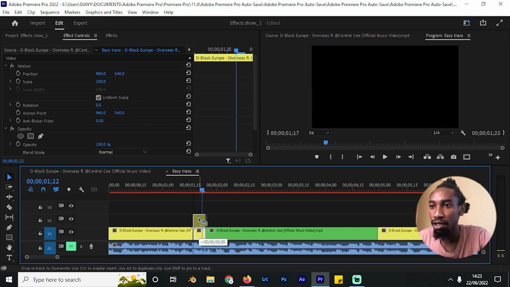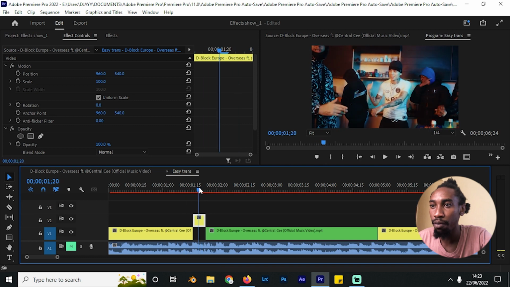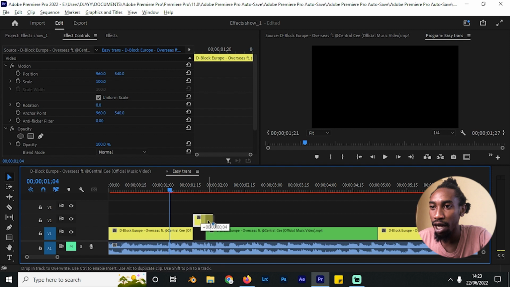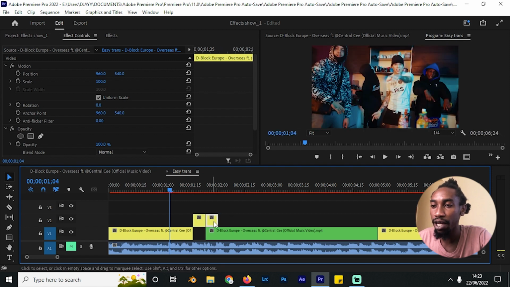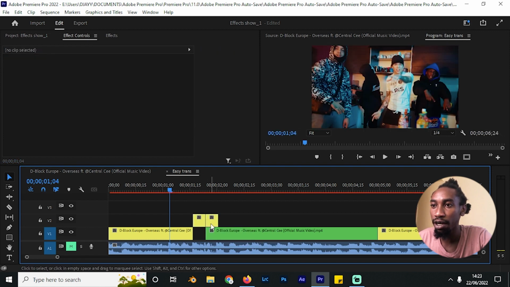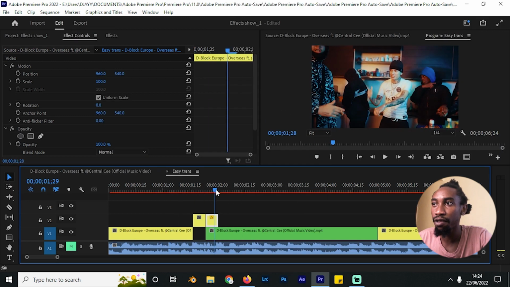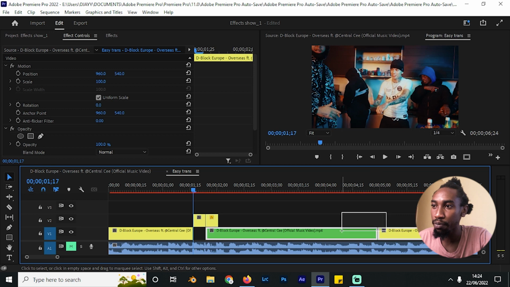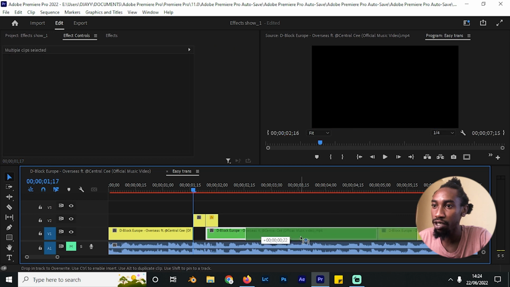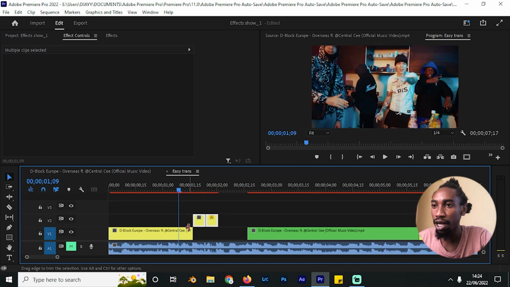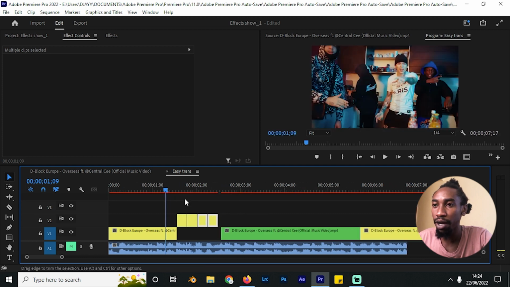Once you've made a cut, just put your clip right up, and then make sure to duplicate this section. So I'm holding Alt, click, drag, and then on this second one just right click and go to speed, and then reverse that speed. So we should have the first boomerang. You can also create some space by squeezing the rest of the footage a bit to the right. You want this to happen twice. I'll click drag to select these two, and then I'll hold Alt, go to the right, and now we have a second duplicate.